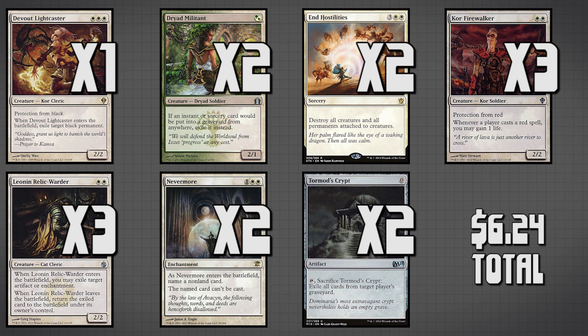Then we have 2 copies of Dryad Militant, which is helping us deal with instants and sorceries in the graveyard, so Snapcaster Mage and Tarmogoyf. Then we have 2 copies of End Hostilities. This is helping us deal with other go-wide strategies. We're just going to blow the entire board away. And it also deals with Boggles, which is really hard for us to deal with.